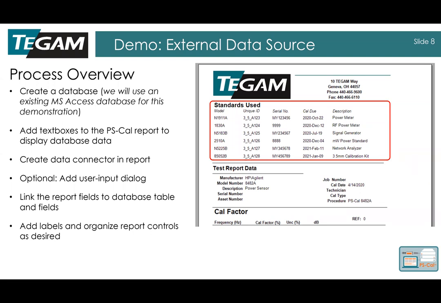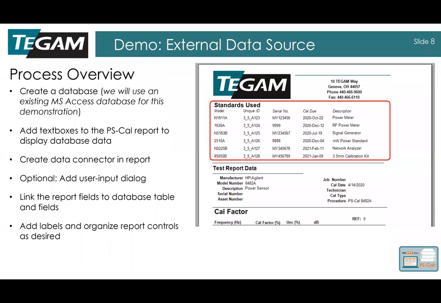Active Reports is very powerful, and it has its own user base and help guides and frequently asked questions and things like that. So I would absolutely encourage everybody that has interest in making their reports more robust to go check out the Active Reports pages. When we send out the link for this webinar, I'll include some links to the Grape City Active Reports help user guides. So with that background in mind, we're going to use that Active Reports plugin in PSCal to connect to an external database.